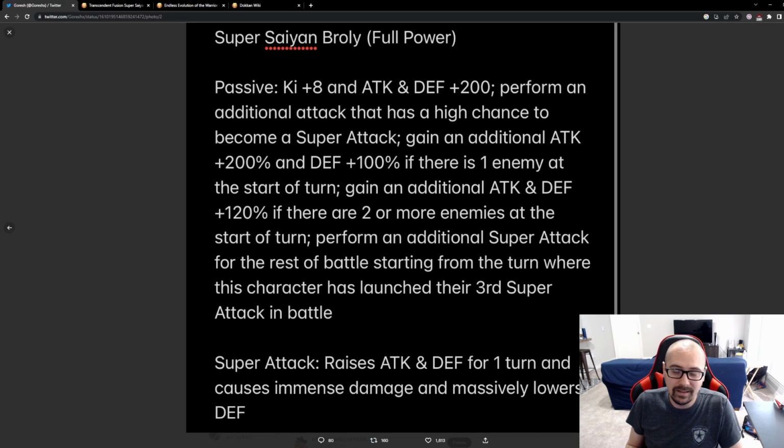Gogeta looks like he might not be top 10 TUR in the game, but he's going to be runnable on a lot of content on some of the best teams in the game. So that's going to be the EZA details for the 2 of them.